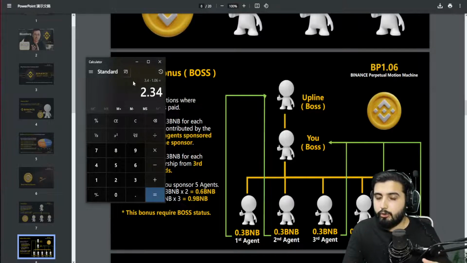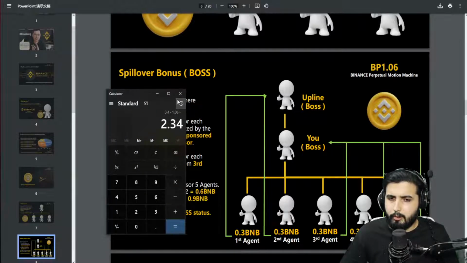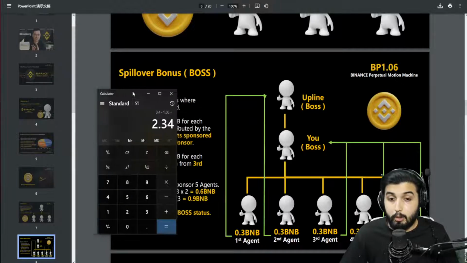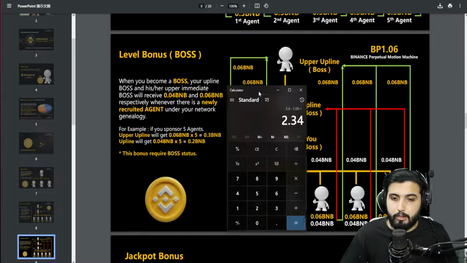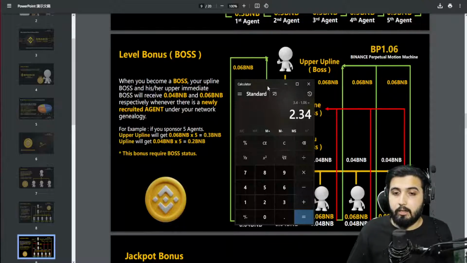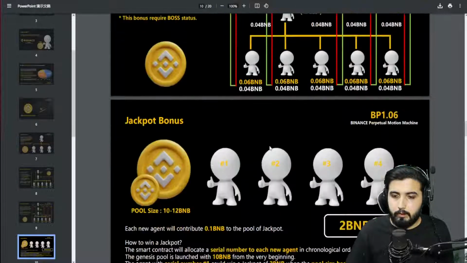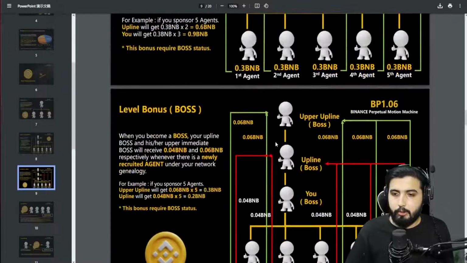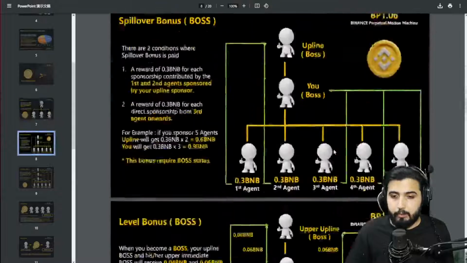And this is just 5 of this. This is just the start of your network tree. And we're talking about 2 of them, the referral bonus and the spillover bonus. And then afterwards, there is also a level bonus, which also takes place in this one. Although it doesn't account for a lot of it, it's still something. It's just to keep the structures intact. And apart from the 3 bonuses that we have, the referral bonus, spillover bonus, and level bonus, there's also this 0.1 BNB jackpot. So I think this is also important.